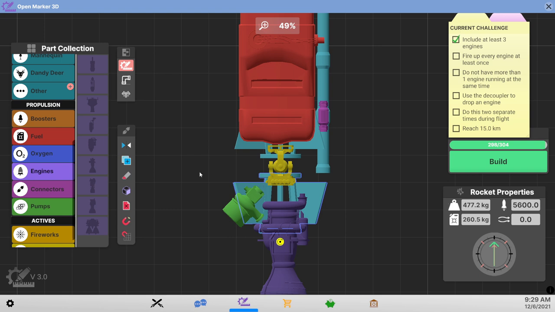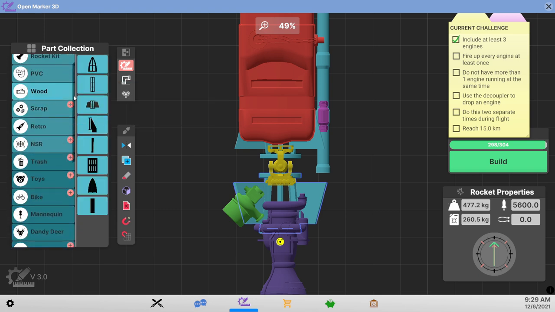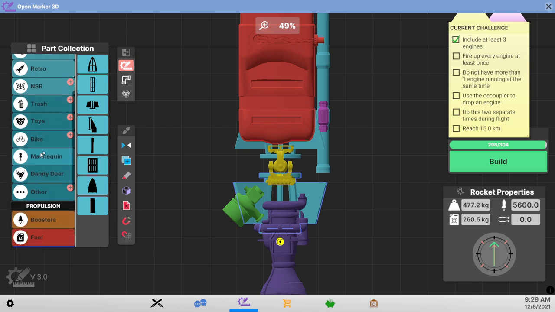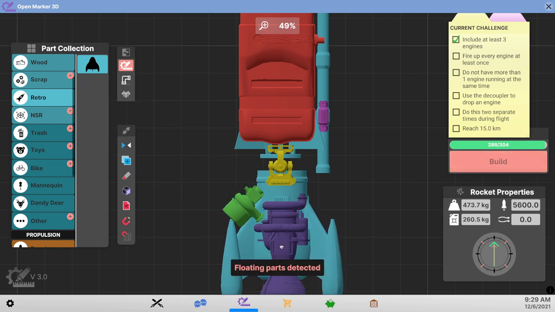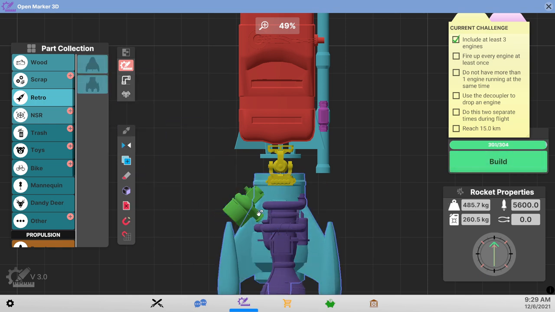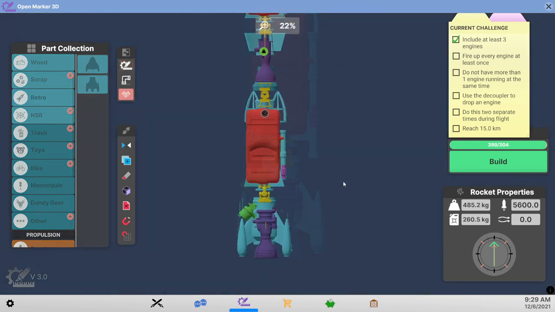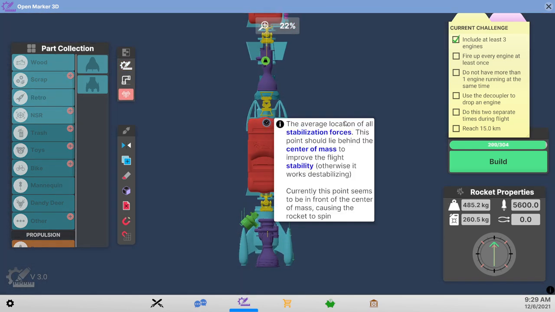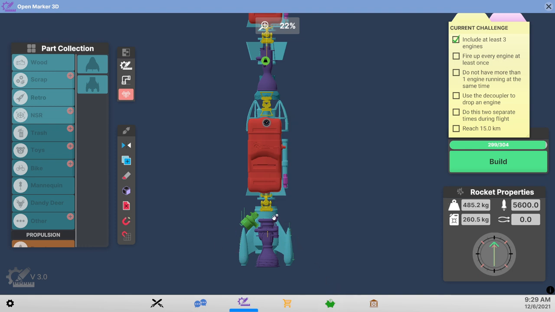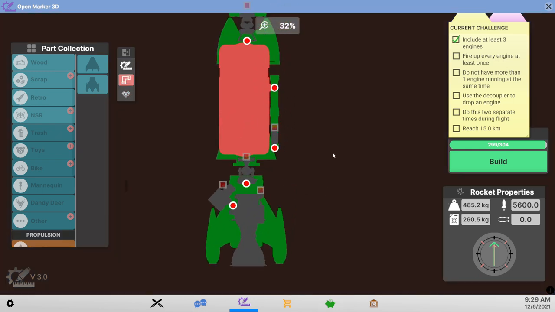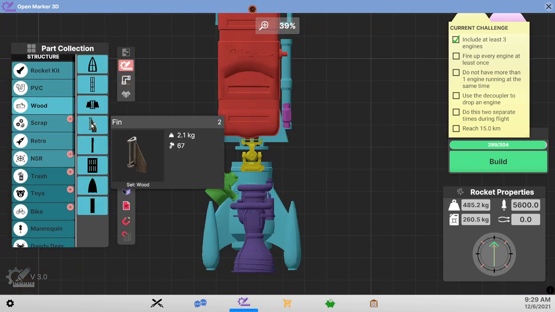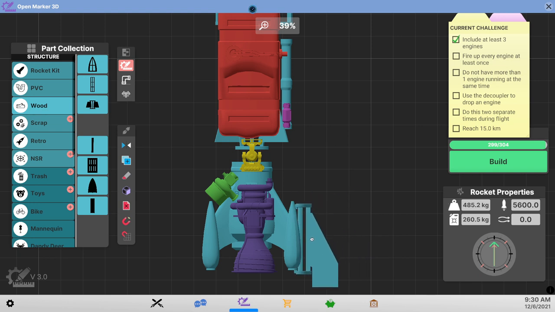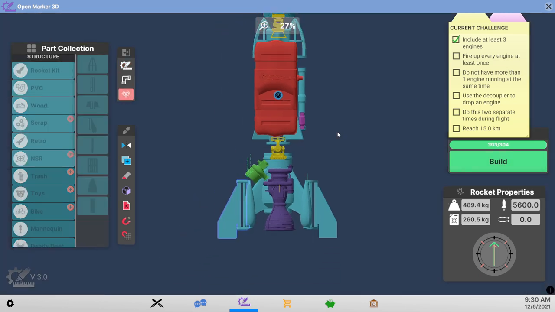Okay, well, how much complexity is this part? 2. I was afraid of that. Because the retro part's gonna be much, it's 5. Well, I think we can manage it. It'll give us the fins we need, and some extra space, maybe. Center of lift is an issue right now. So this structure is not good enough. We've got a very tall rocket. How are those wood fins on the complexity? 2. Well, we can put them on. That'll be good. Now it's okay, it says.